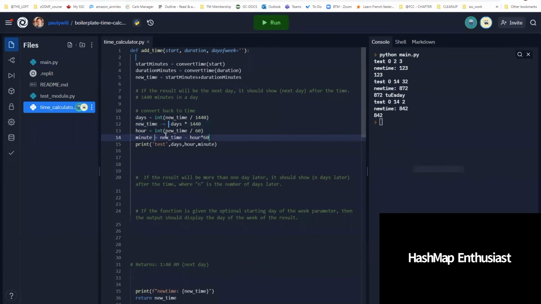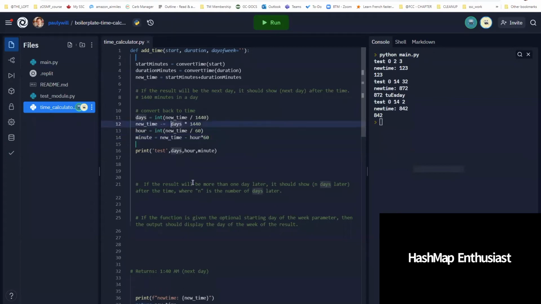New time, 14:32. Okay, that's working out. And then we got we did start.